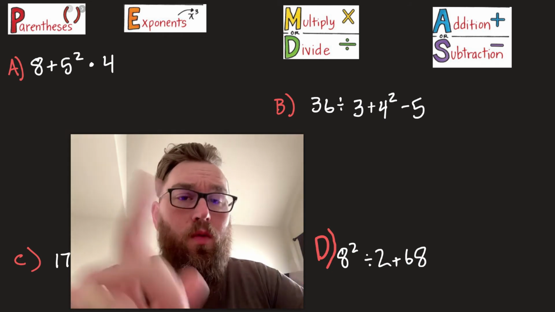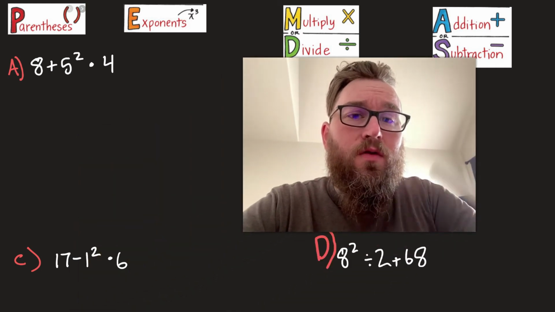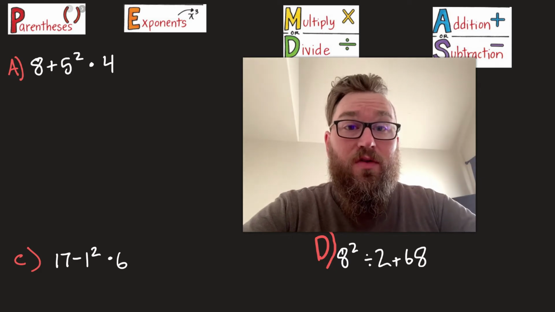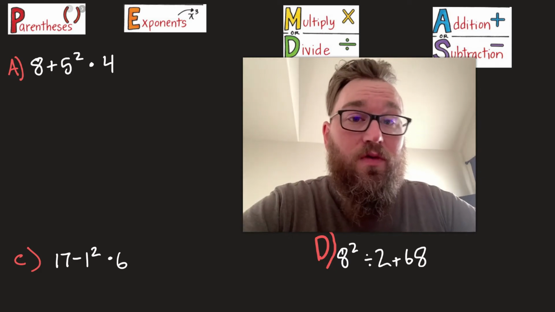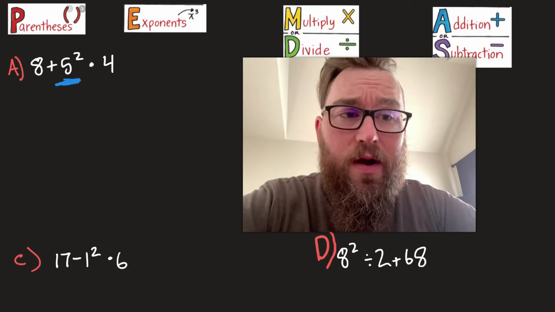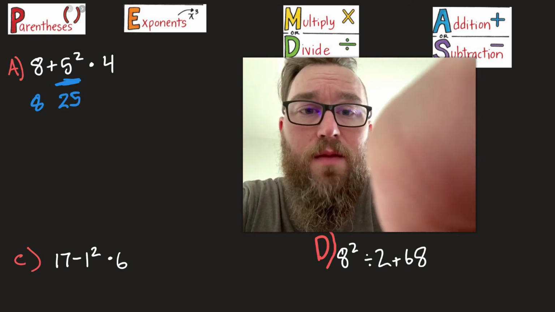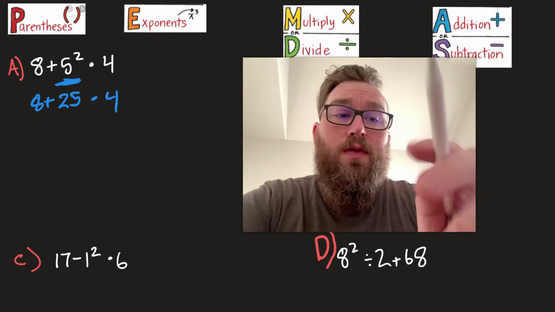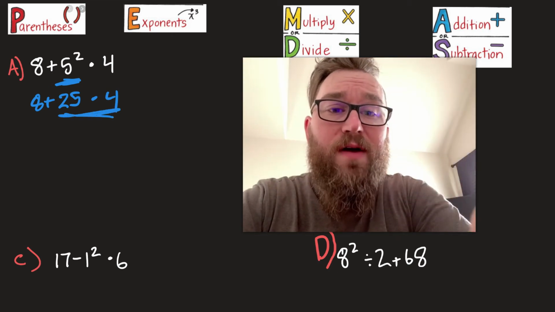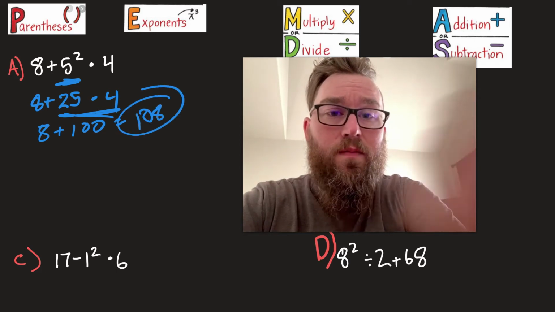Okay, so now, once again, like the other one, I'm going to work on A and B. I just want you to write it down with me, and then you'll do C and D. So for A, we now are adding some of these exponents in here. There's still no parentheses, so we have to do the exponents first. I'm going to identify my exponent as 5 squared. 5 squared means 5 times 5, which is 25. Bring down the rest. 8 plus times 4. There are no parentheses, no exponents. Multiply and divide. There is multiply. 25 times 4 is 100. Bring down the 8. 100 plus 8 is 108. What was the answer for A?